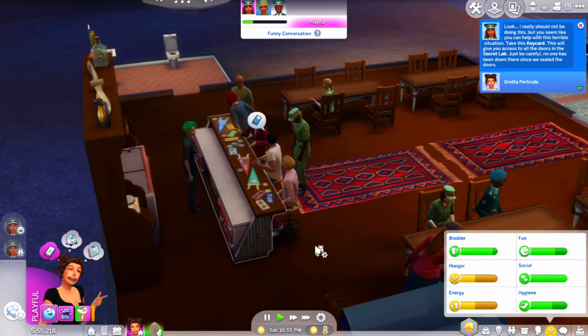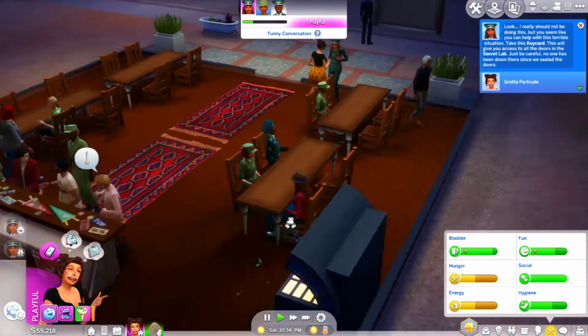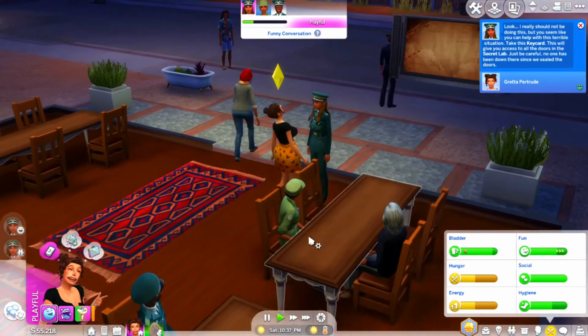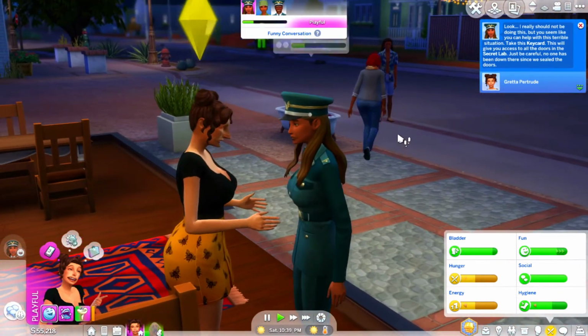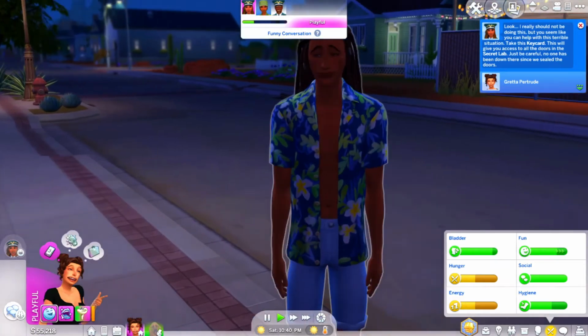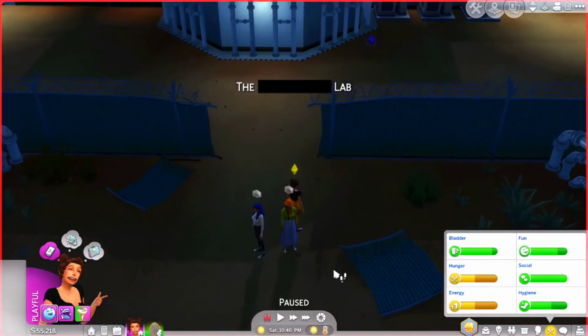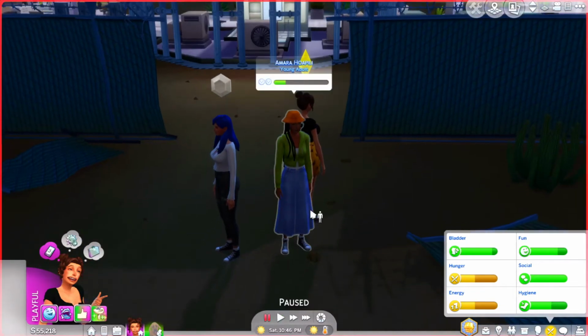But okay, is Ted here? No. Ted has been gone. Also, our friend's gone. So let's just go ahead and go to the lab and open these doors. Oh, hello, brother. What are you doing all the way out in Strangerville? Okay, ooh, look how cool this is. It's late at night. Ooh, look, we got an outfit change.